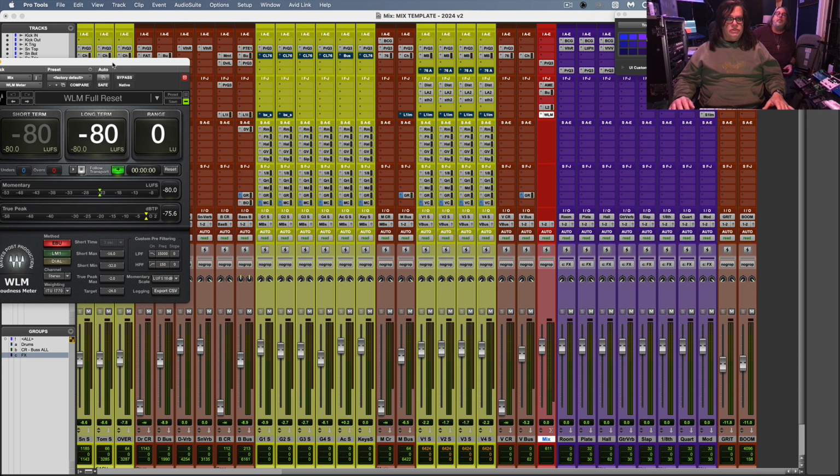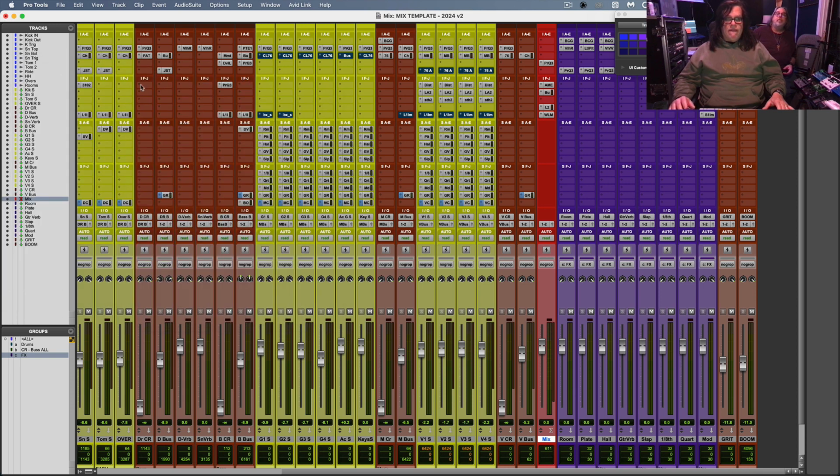And the last dude is the little meter guy. And then what's at the end here? Now you have your effects subgroups that you're going to be sending level to. They're basically a parallel for your room, plate, and different delays. And then you have a global boom, which is a sub, and a global grit, which is putting a little bit of parallel distortion and a smidge of compression if you need it.